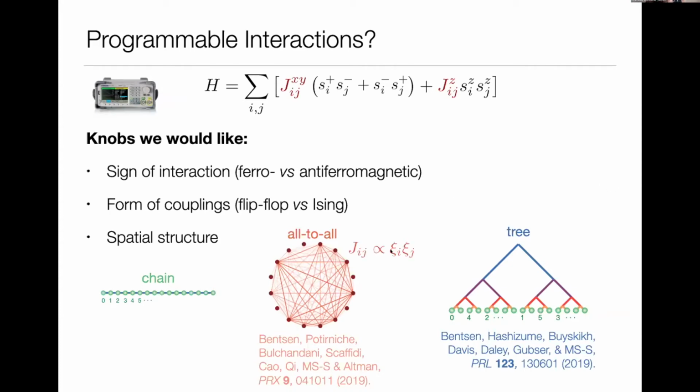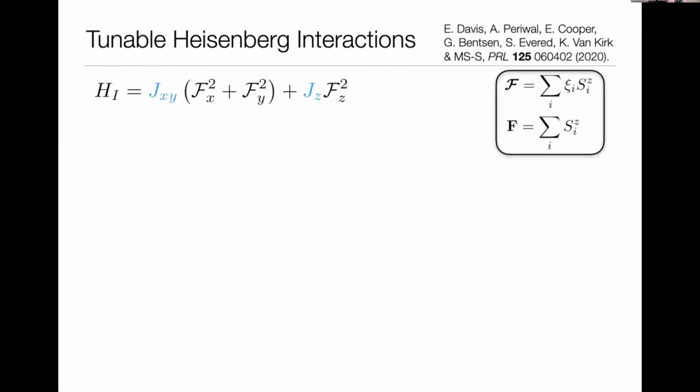Okay, so I'll start by showing you an example where the spatial structure is simply still dictated by the products of the atom-light couplings. So this pairwise coupling between two spins has some form that's the product of local couplings to the cavity mode. But we're going to start to ask, can we control the form of the couplings and the sign of the couplings? So I'll write down the Hamiltonian. Because we have this product structure of the interactions, I can actually write down the Hamiltonian in terms of some collective spin that's a weighted sum of the spins of the individual atoms.